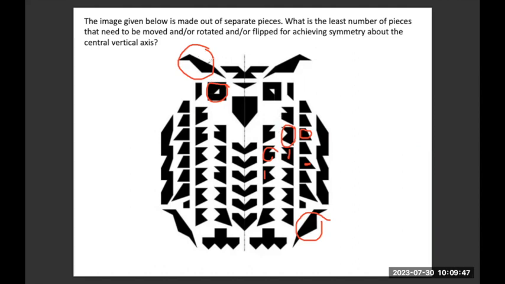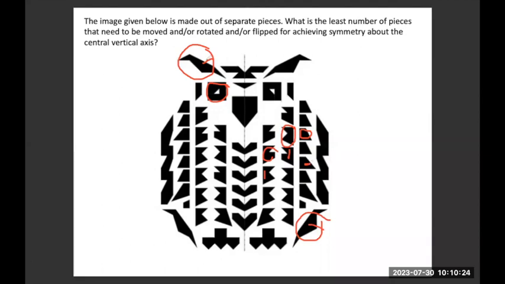Like for example, I give an example. If I move this piece and if I move this piece, I will get symmetry for both of these. I just need to move it and I get it. Then I will let you know that this piece and this piece, either, both are the same. So if I just change the position of these two pieces, I will get exactly what I'm looking at on this side. Similar applies to all the other pieces which are there. I just need to change the position and I get it.